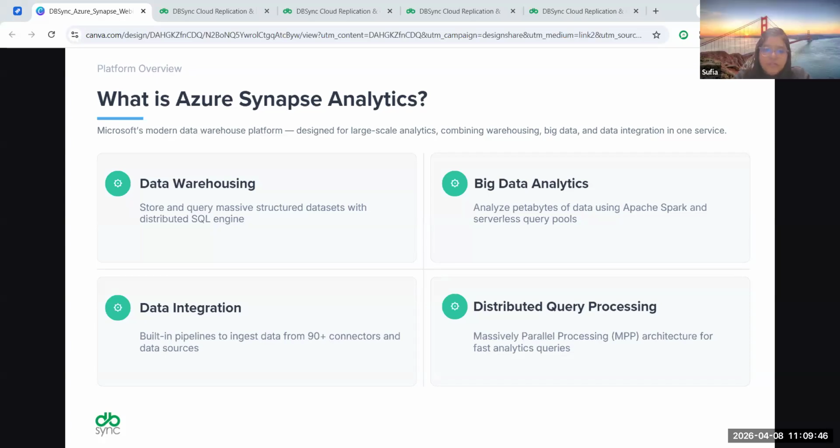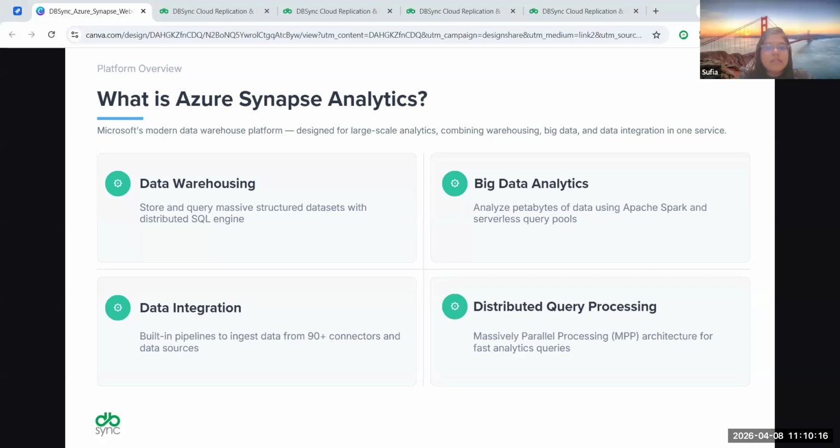Can you give people a feel for why that matters, Kishore? Yeah, imagine you have a billion row table. On a traditional single server database, a query on that table is serial, one server grinding through all the rows. With MPP, you slice that table across 60 different nodes, each node processes its slice, and the results come back together. It's dramatically faster for analytical workloads.